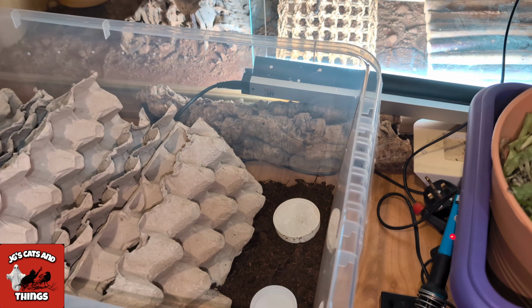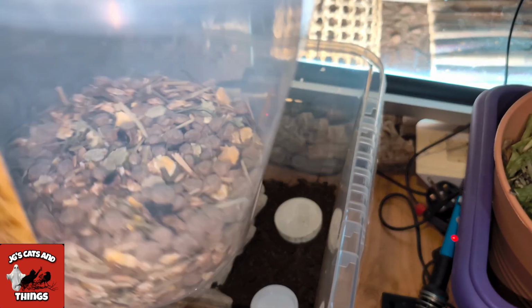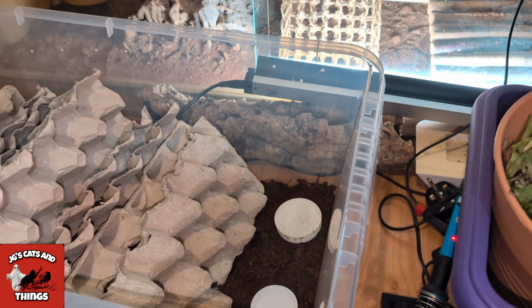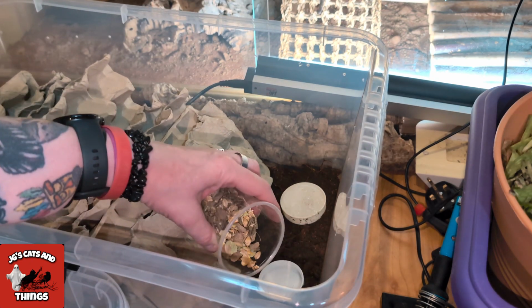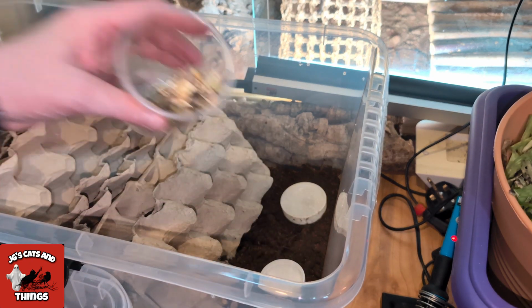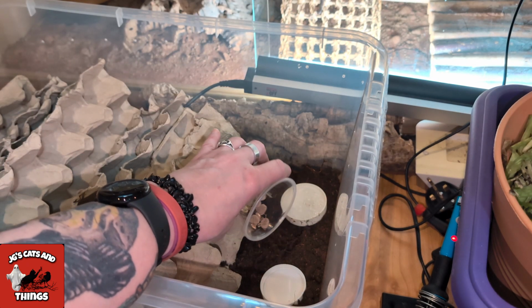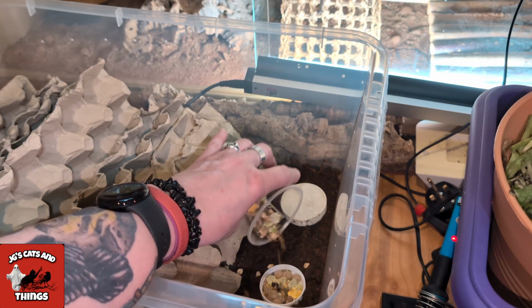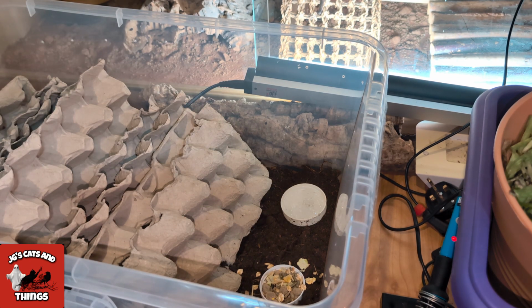But the other thing that I'll add is this fruity rabbit food. I've just got this tub that I just throw it in and pour it in another tub. Doesn't matter if any go over the sides, because at the end of the day, they're going to eat it. And use this tub as well. I'll find another container and put more gel in, because sometimes I use about 4 in there.